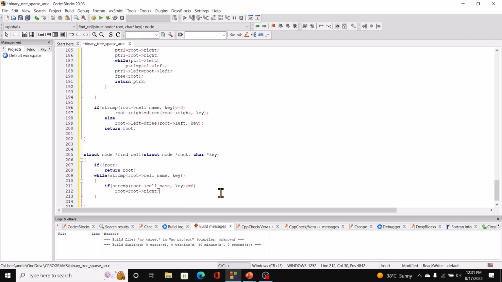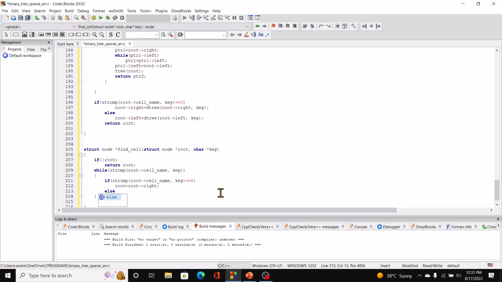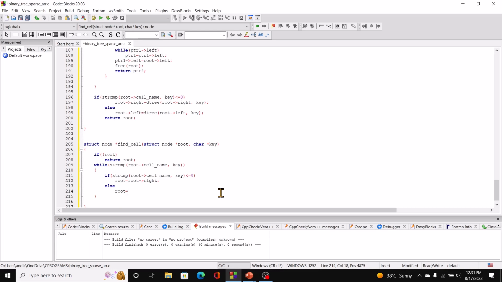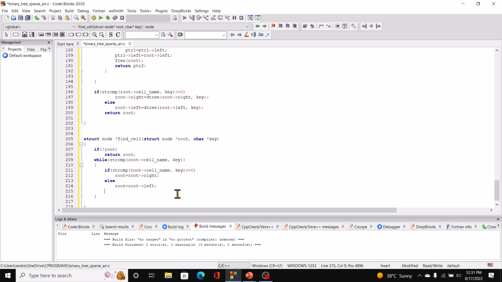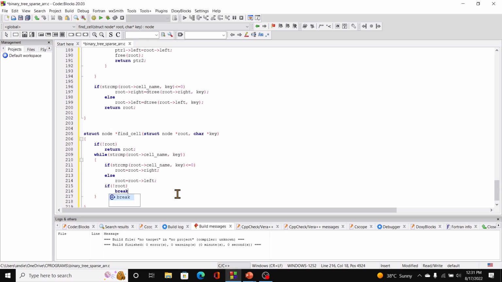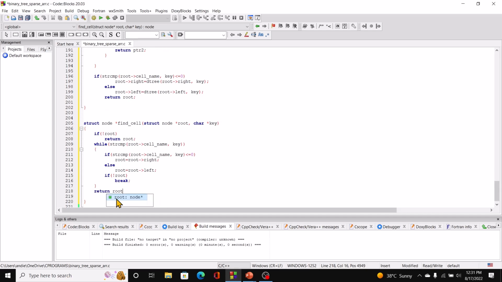So we traverse the right of the tree, else root equal to root left. Right? And remember, we will exit this while loop if we find a match or if we find a null, which we have to check for. So if not root, break. And then of course, return root. Right, so that completes the find cell function.